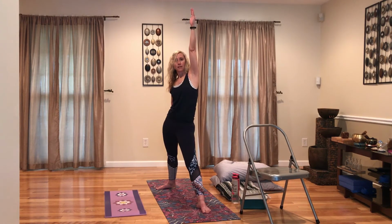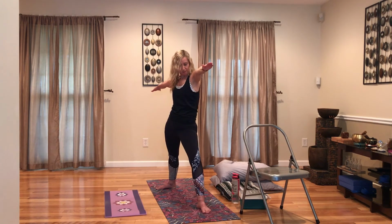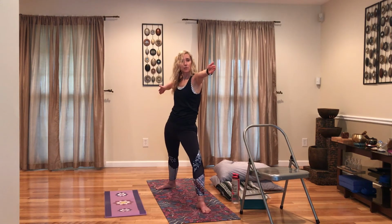Go ahead and have the arms come back like wings at shoulders height. Take an inhale and bend that left knee. Allow the palms to face towards the walls, allowing that thumb to come up, and now that thumb is our focal point. Just getting a different stretch of those shoulders.